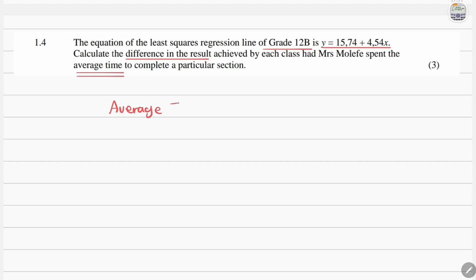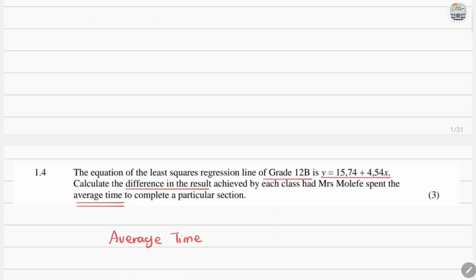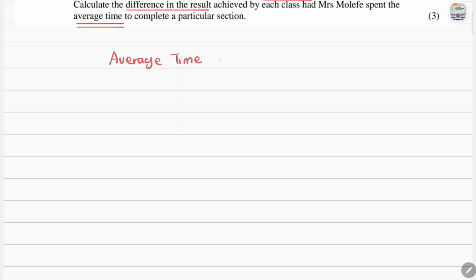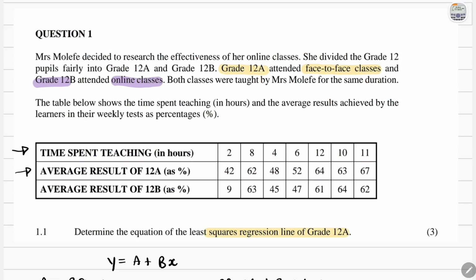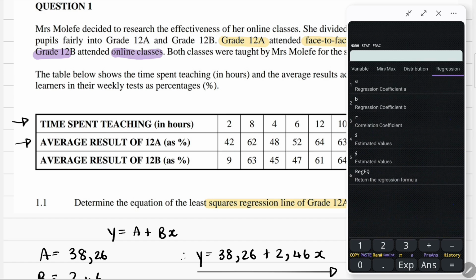Okay, so the average time, that is really just the average of the x values. And we already have that. We have that on our calculator. It's recorded there. So it's going to look like this. It's the average of the x values. Remember that in the least squares regression line, okay, on the calculator, it's recording x and y values. So on your calculator, just press Shift and 1. And then you're going to see your options.